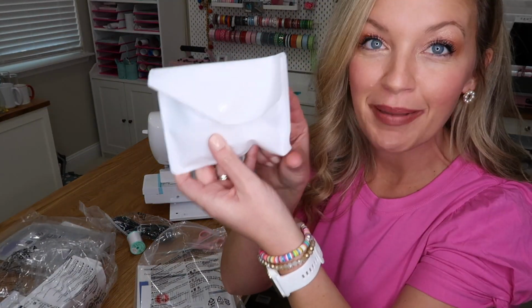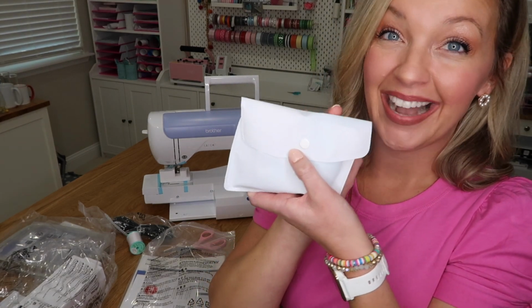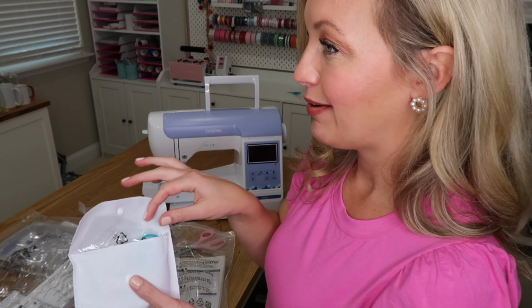Oh, there also was this pouch. I almost threw this away. This was in the top part of the styrofoam. I didn't even see it. So make sure you check all the spots of your styrofoam before you throw it away. Okay, let's see what we have.